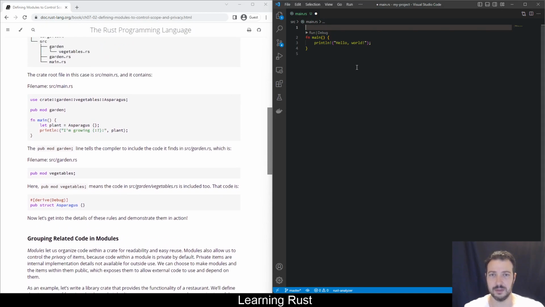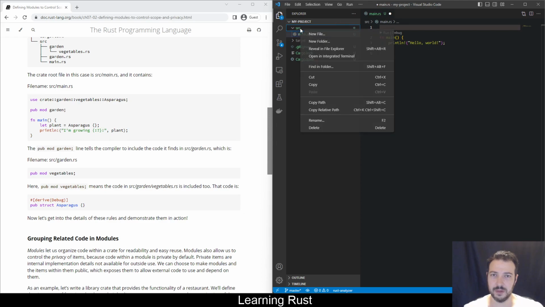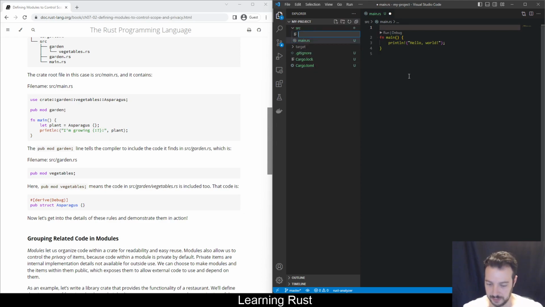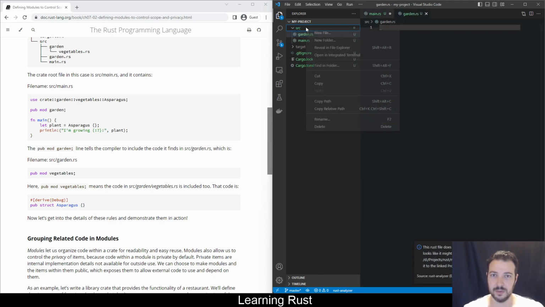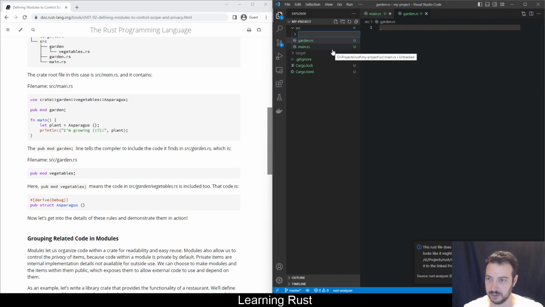Yeah, let's do something like this. We'll keep the main, but first of all, let's create a new file here called garden.rs. We'll add a new folder here called garden.